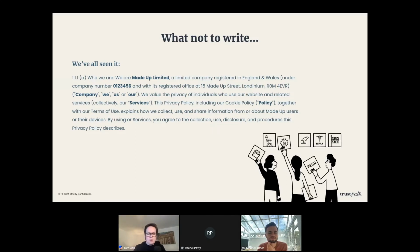And that's not to be patronizing to people. Study after study has shown that we need to write in much simpler English for people to understand it. And this is just too high a level of English. And so you've not created a privacy notice. I argue that you've created an expensive wall of text on your website. So let's look at some examples of what alternatives might look like.